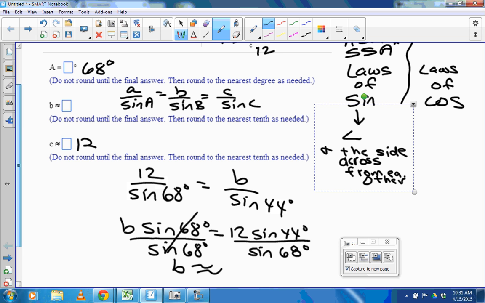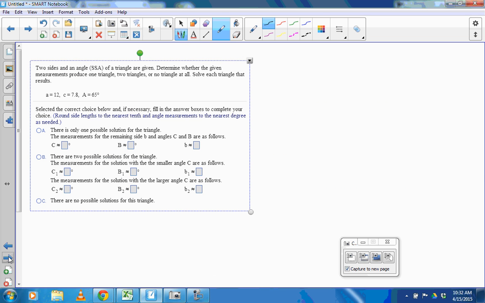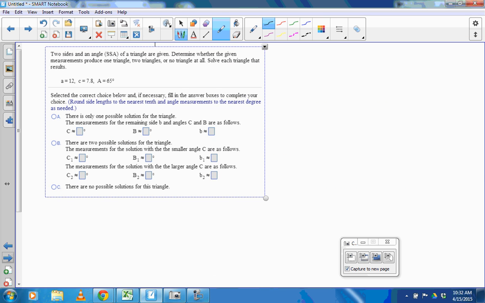Y'all going to be okay if I don't finish out these problems on some of these, just for time's sake? Okay, so y'all can just punch that in the calculator. What mode would it need to be in? Degrees, okay. All right, now, here's the rough ones.